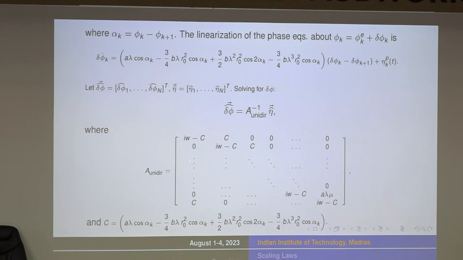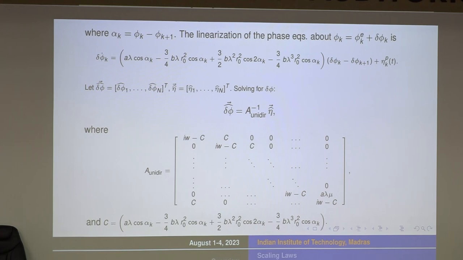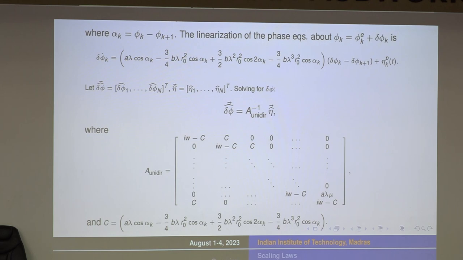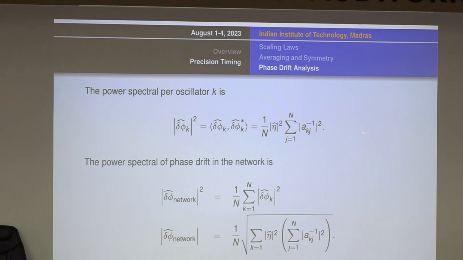And this also explains why traveling waves are the best patterns. Because, let me just go back here to the matrix. If we change the coupling scheme from unidirectional to bidirectional, only the entries in this matrix will change. What about if we do all to all? Well, we will populate completely this matrix. And what that does, is it only changes these coefficients. But the scaling is still a function of 1 over n. So no matter how you couple them, and here we have to be careful, no matter how we couple them linearly, as long as the coupling is linear, the scaling law is still going to be 1 over n.